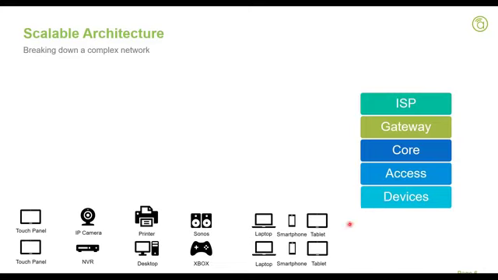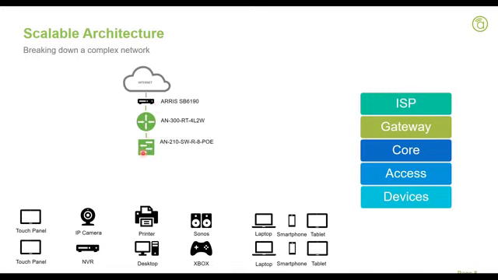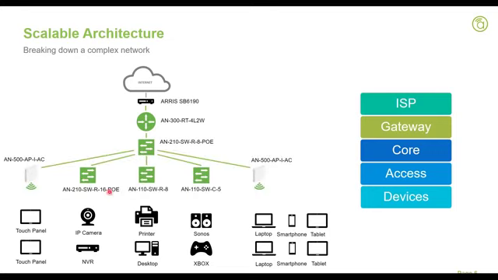So here's how we want to, if you sat down with the customer and they say, I need all of these things in a new job, you start to dissect this network. So you start with the internet, so it's coming through a cable modem. And now you've got this cable modem that plugs into our 300 series router. Then you've got a 210 PoE switch. Then that 210 PoE switch as a core switch connects to a lot of access network devices, which includes PoE switches or unmanaged switches or access points.